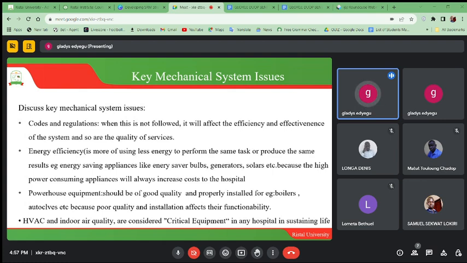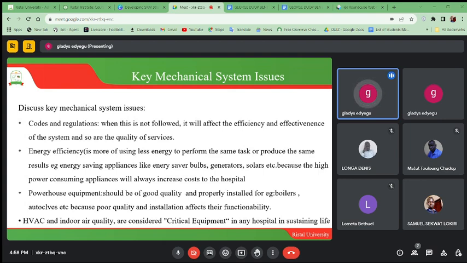The air conditioning, we need it in our laboratories. We need air conditioning in our theaters, because we have different machines that need different kinds of temperatures. When it is very hot, it can affect them. When it is very cold, it can affect them. So we have to regulate the temperatures. So we need air conditioning, we need good ventilation, we need heating in terms of chills or coldness.